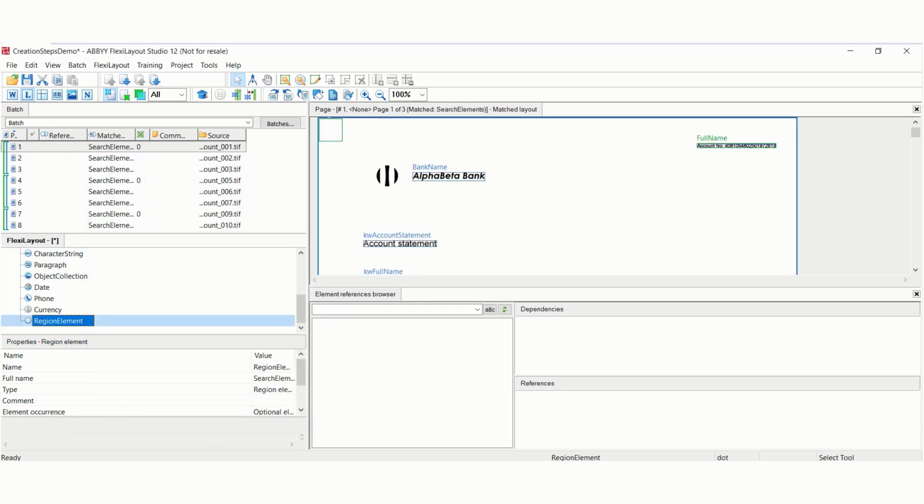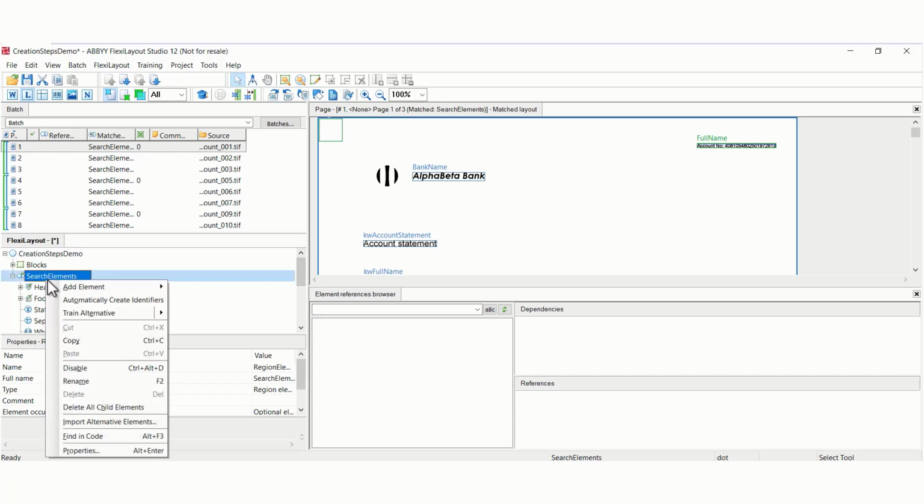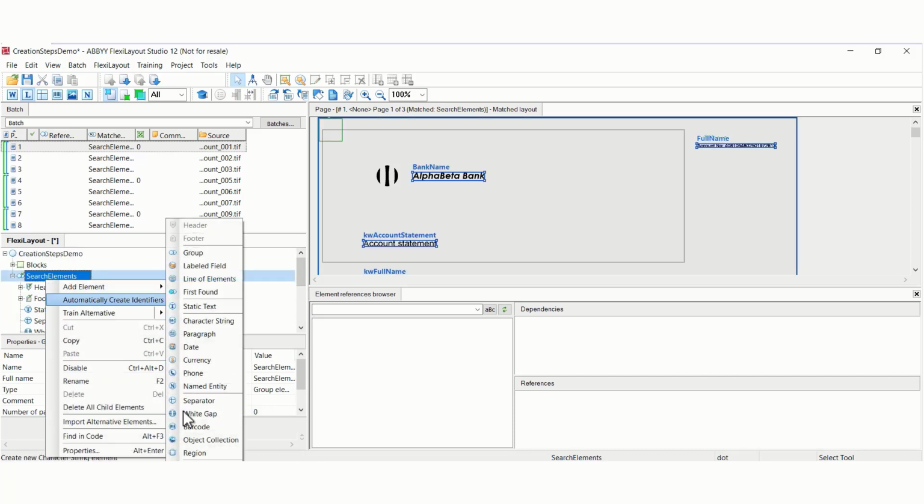So now that we've discussed simple elements, we can now talk about elements that are classified as compound elements. And these are elements which contain other elements. You can convert compound elements into other types of compound elements. The first compound element we'll look at is the group element.